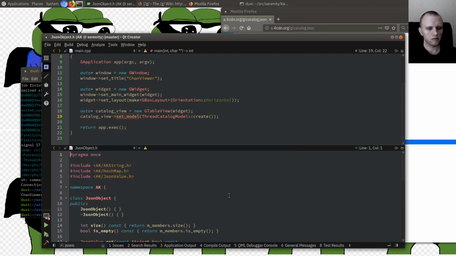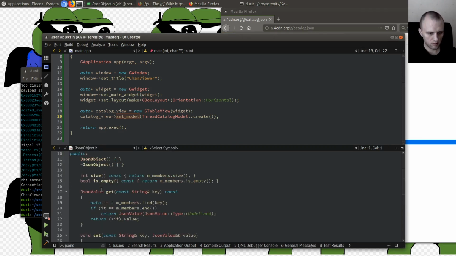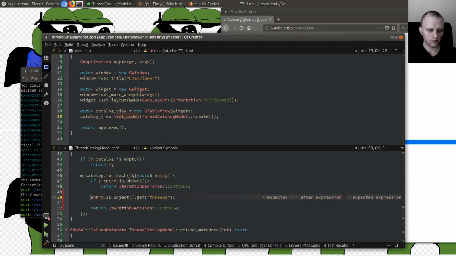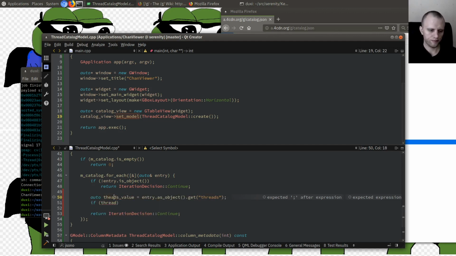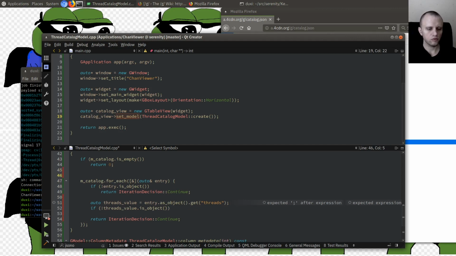I have to cheat. What the hell's the API here? Get. If you call get, you get undefined if it doesn't exist. Threads value is object. Count, say 0.